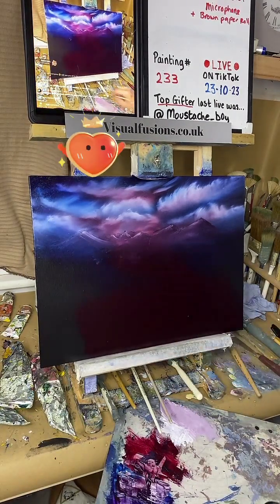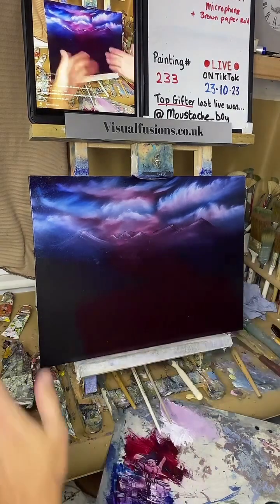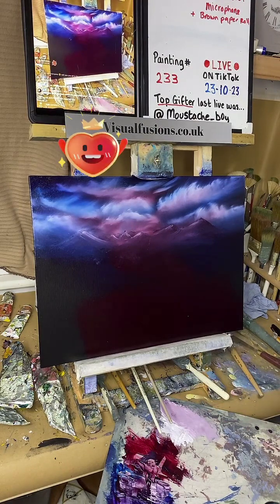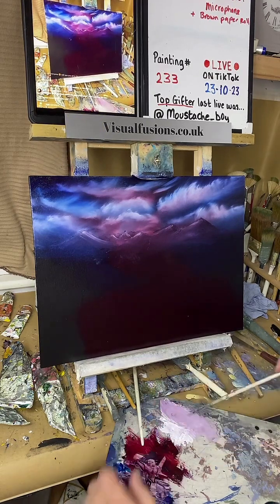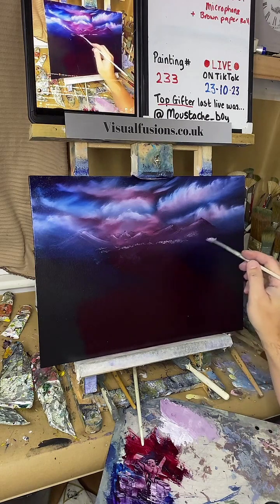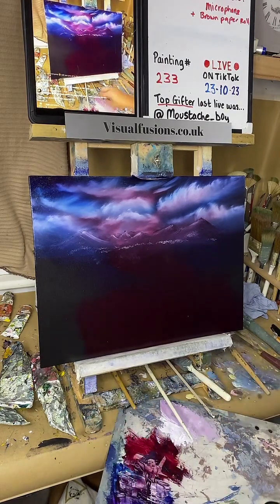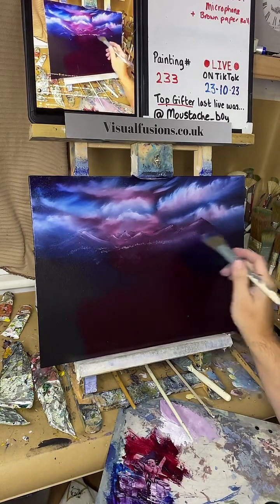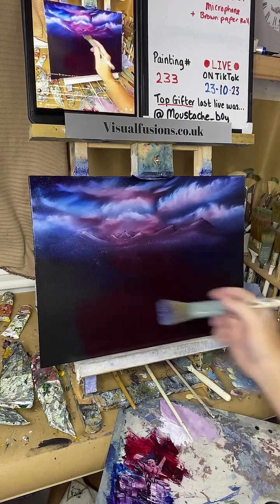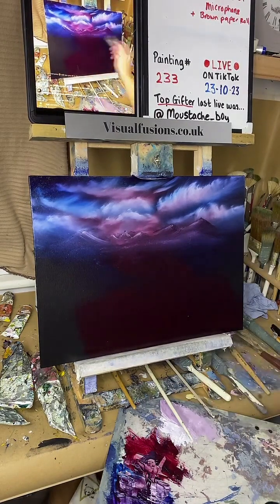Right, now let's think about what we want. Some bit of land here and there. So that's distant stuff. I want to bring in this. I want to come close now. That's just distant stuff. I could create a little bit of this, but I don't know if there'd be any point. Let me just think. Probably not. I suppose a little bit wouldn't hurt, just in case I need it. So we'll just put a little bit of light colour down here. Probably won't see much of this, but it's there, right? We'll just go something like that. The tiniest amount. Okay, it's a nice little backdrop.